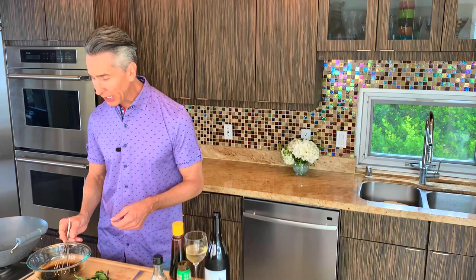Let me tell you about this sweet soy sauce. If you can't find that in your local store, you could always find it in your Asian markets. But if you can't find it in your local store, take your regular soy sauce and add a teaspoon of brown sugar for every tablespoon. That'll give you that sweet flavor. And if you happen to have any molasses laying around, drizzle a little molasses in.